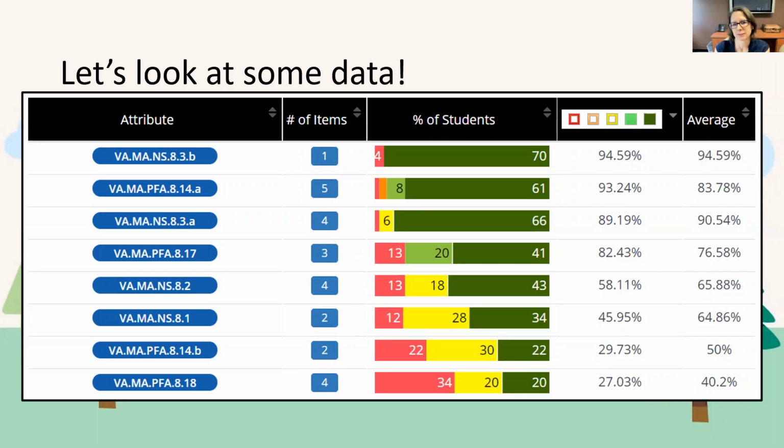So we would take something like this and go through and look at each standard and say, okay, they can do squares and square roots. They can evaluate expressions. They can do equations actually pretty well. Kudos to them. And then when we start getting down into these areas here, this 58 and 45%, that's the percent of students that did 70% or higher.